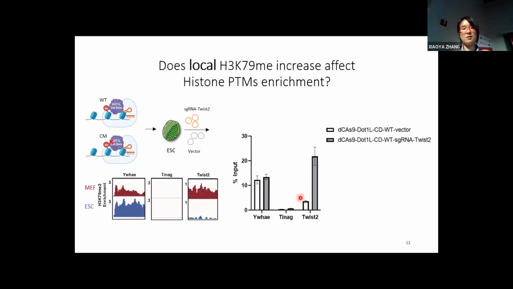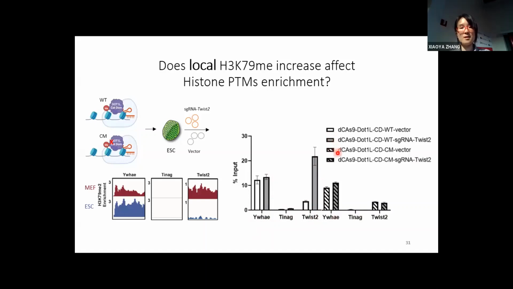So we can see that with the targeting, the white is showing the ones without guide RNA targeting, and the gray is the one with the targeting group. On the non-targeting locations, there's no difference between the targeting group and the non-targeting group, and there's a drastic increase of K79 methylation enrichment at the targeted location in the wild type cell line. And it's more to show in the catalytic dead mutated cell line, with still similar positive control and negative control, but this time we don't see an increase of K79 methylation on the target locations. So this is showing that we have a model that will specifically increase the K79 methylation on our desired location.